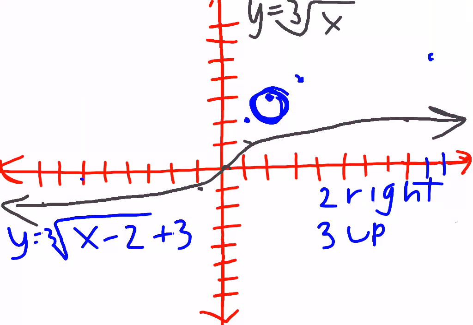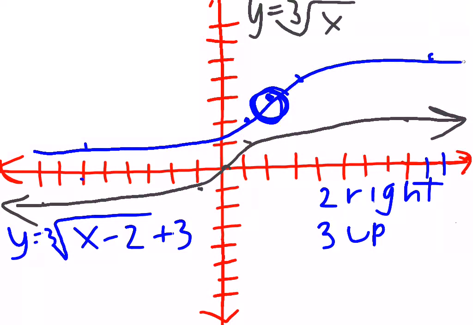So one more time. When I move to the left 8, 1, 2, 3, 4, 5, 6, 7, 8, I'm moving my inflection point down 2. So it's right here. Yeah, it's right there. So I'm going to connect my dots. And that is my new transformed graph, which represents this function right here.